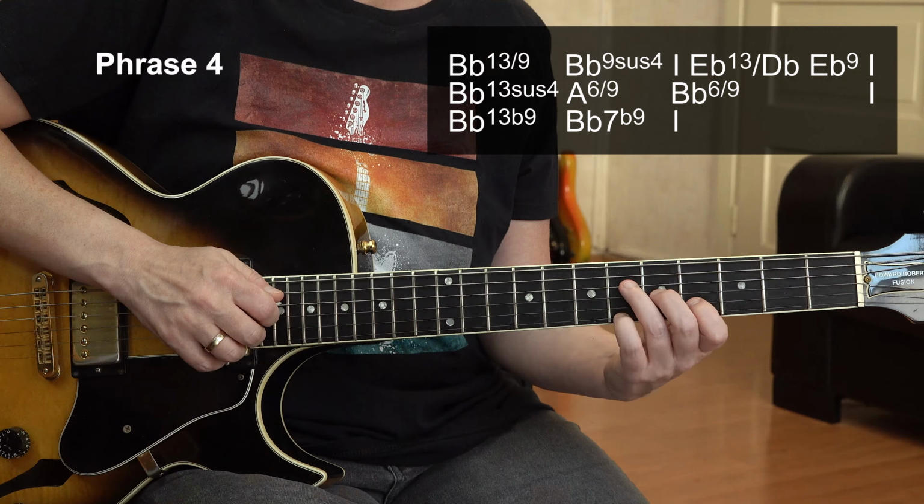I try to have a little difference compared to the beginning of the second chorus, where it was all busy with these melodic phrases. Now I go back to block chords on 1 and 3. That's 1, that's 3. 1, 3, and now I go to G altered. And remember, we had the G 13 flat 9 chord down here. 1, 2, 3 up, it's G7 flat 9. That's where I start now.